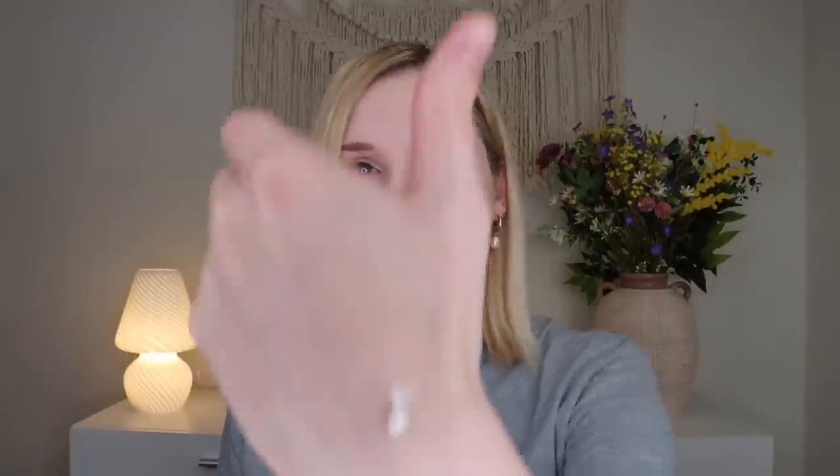I pumped a little bit out to see what it feels like — it looks like a moisturizer and does have a slight sunscreen scent to it. It's very hydrating and goes into the skin nicely. My skin feels hydrated and plump but also kind of matte, which is intriguing. I want to wear it under makeup to see if it works — some sunscreens cause my makeup to melt off. If it doesn't work under makeup, it'll be great for pool days or outdoor days without makeup.